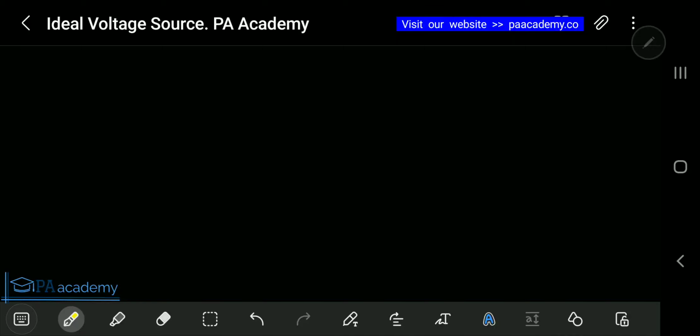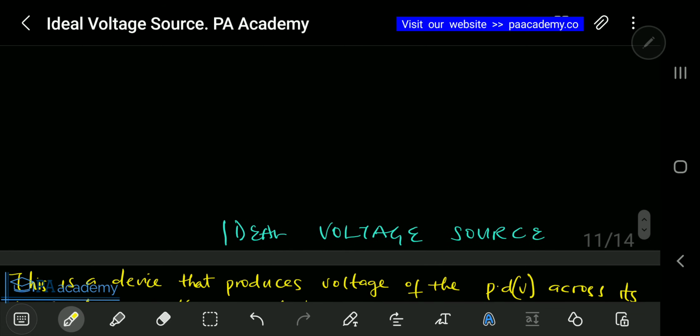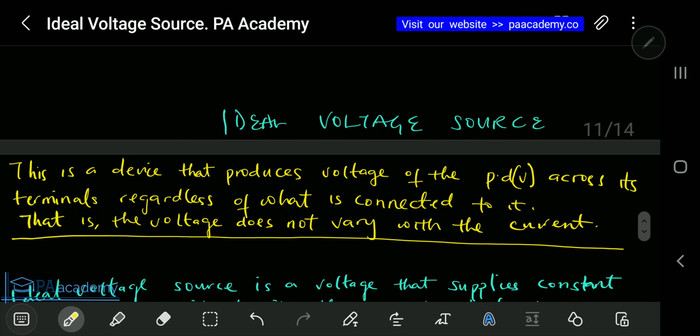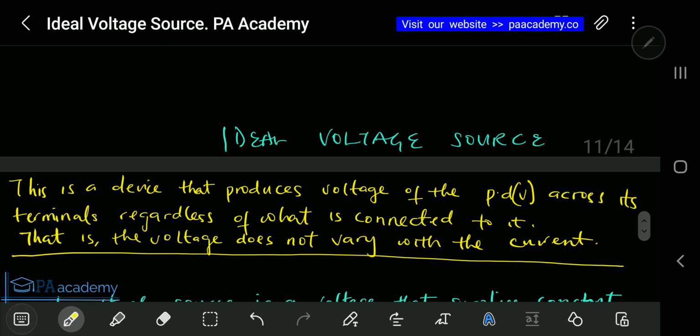So in this video, you'll be learning what an ideal voltage source is all about. Exactly. So if that interests you, do make sure you watch the video to the end, where I'm going to be explaining what an ideal voltage source is. Alright, so to start with, let's look at the definition of an ideal voltage source. I'm actually going to be giving two definitions of what an ideal voltage source is. Now let's start with the first one.